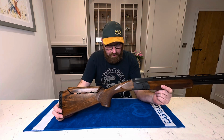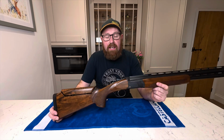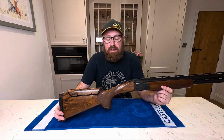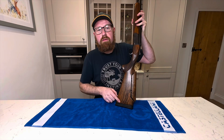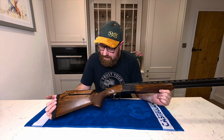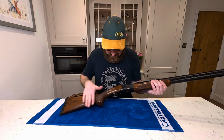So when I ordered this gun, I asked them, like I do, have you got a couple in stock? Can I have a look at the wood, and then I can choose the one that I want, basically. Out of, I can't remember how many it was, quite a few 30-inch ones that they had in. There wasn't a lot of these made, I don't think.